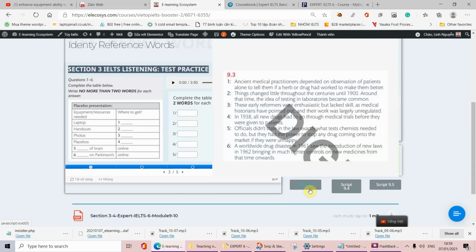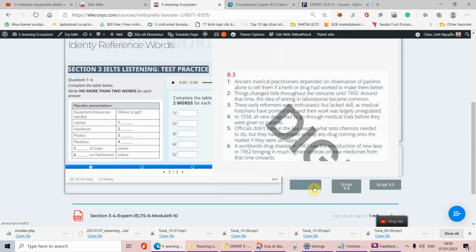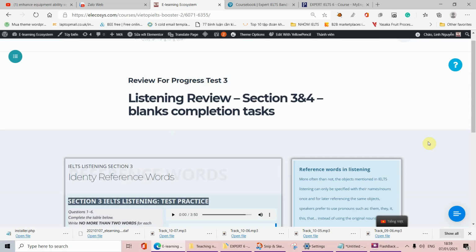And right here are the scripts. They are buttons, but when you push or click on it, we see a pop-up here, which is a script, in this case an audio script. So you can check your answers and listen to what the speakers specifically said. So those are very typical and basic functions of how you move along with your lessons.